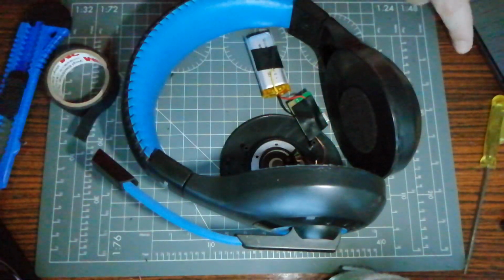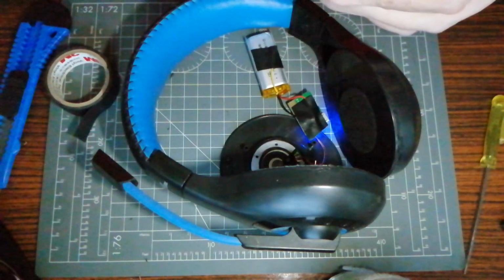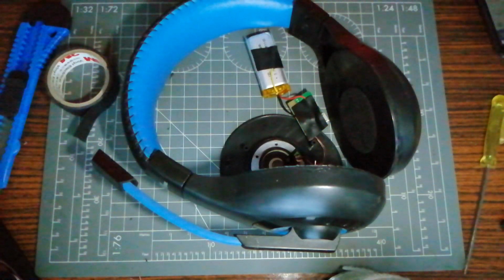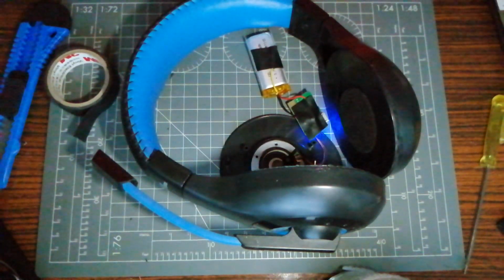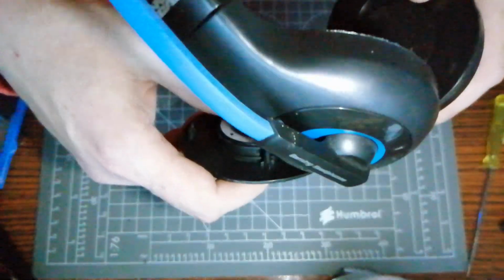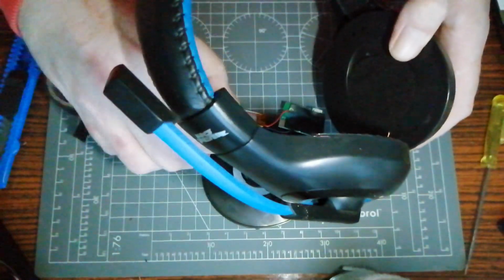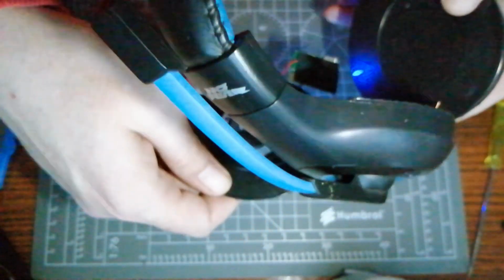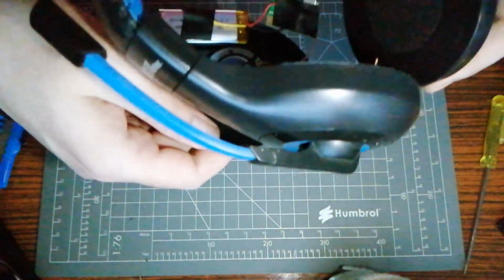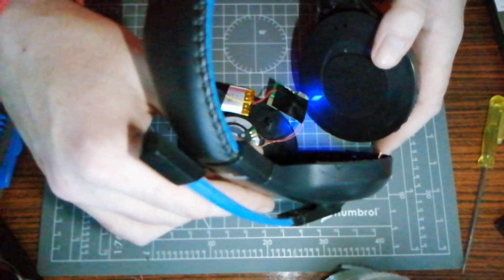Is it turned down? I think it might be turned down. Nope, it's turned up. I'm not hearing anything. So let me get my ear right down to it. I'll get them up to me maybe. Oh, that's not good. Come on, unstick. Keep it right up in there. Literally can't hear a thing. So I've wired it up wrong. Crap.